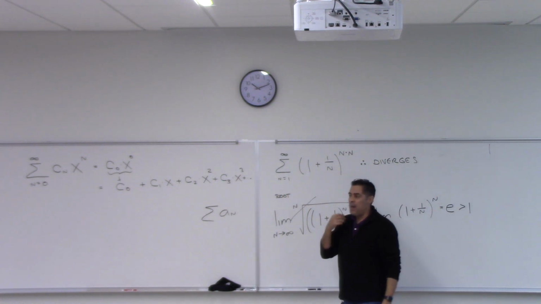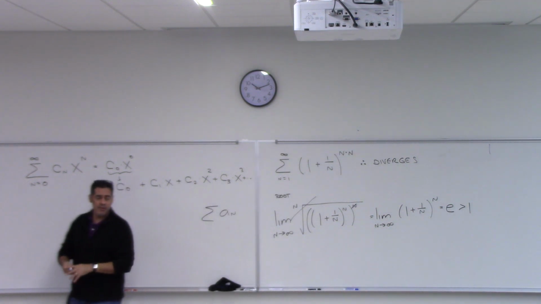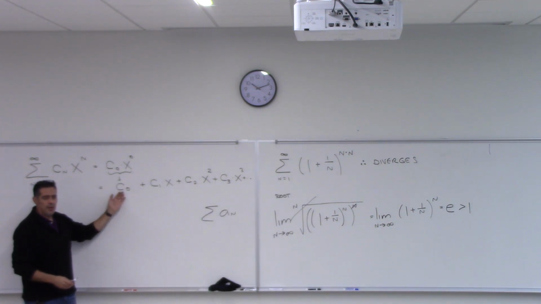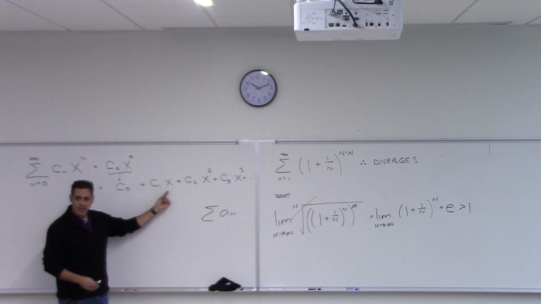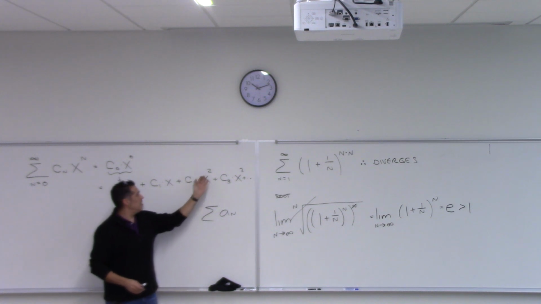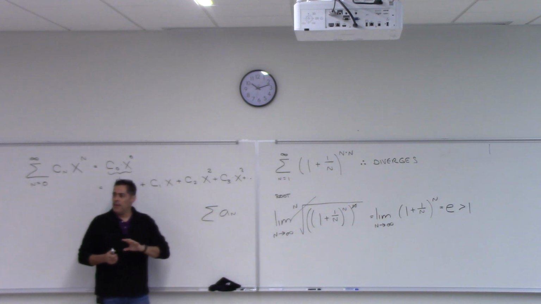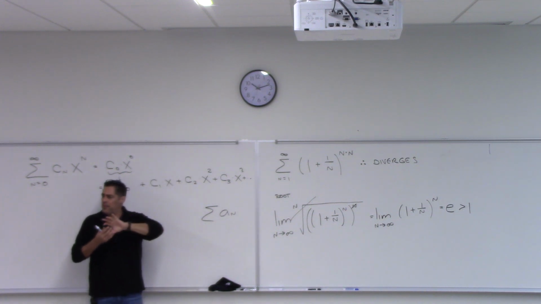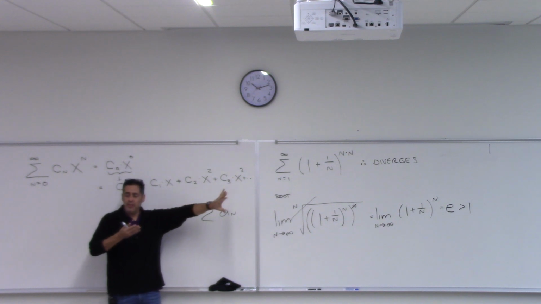They call this a power series because it is a series like we've been studying. You have numbers, right? This is a number. This is a number in front of x to the first power. This is a number in front of x squared. This is a number in front of x cubed. They're all powers of x, right? Every single term is a power of x. And so we call it a power series.